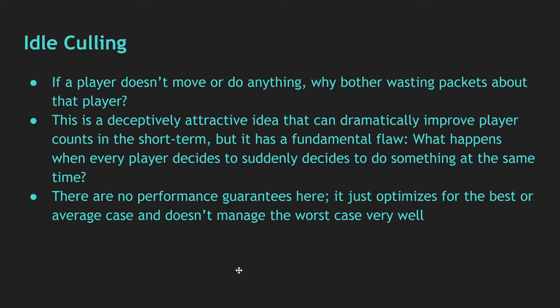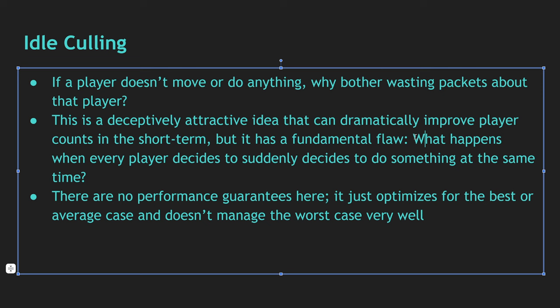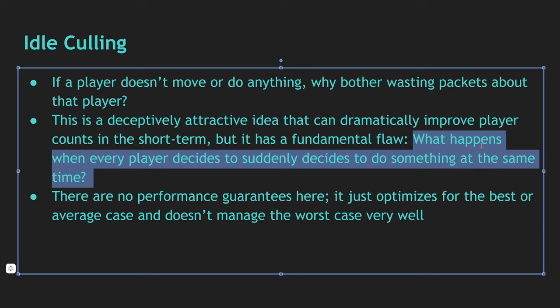This next one, I get a kick out of it. It's so deceptive. It's like, hey, if a player's not moving or doing anything, let's just not send any information about that. That sounds very attractive. Wouldn't that help so much? But here's the flaw: what happens when every player decides to suddenly do something at the exact same time? Great, everybody's standing still, and you're not sending any packet information about them, you're not even looking at them. But then suddenly they all move, and your buttery smooth server goes straight to hell.